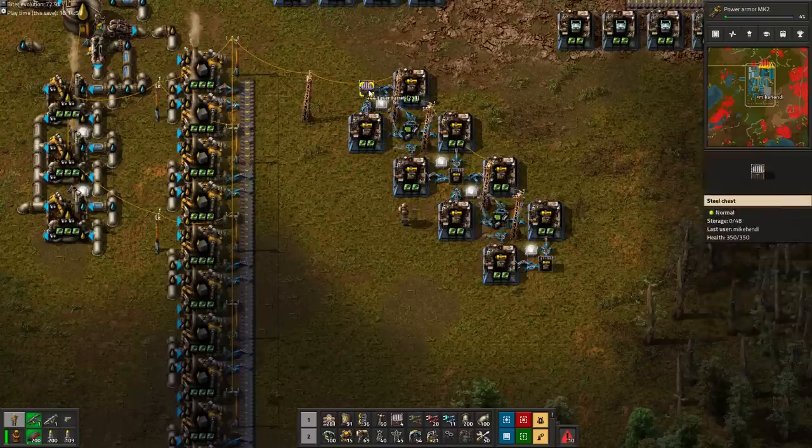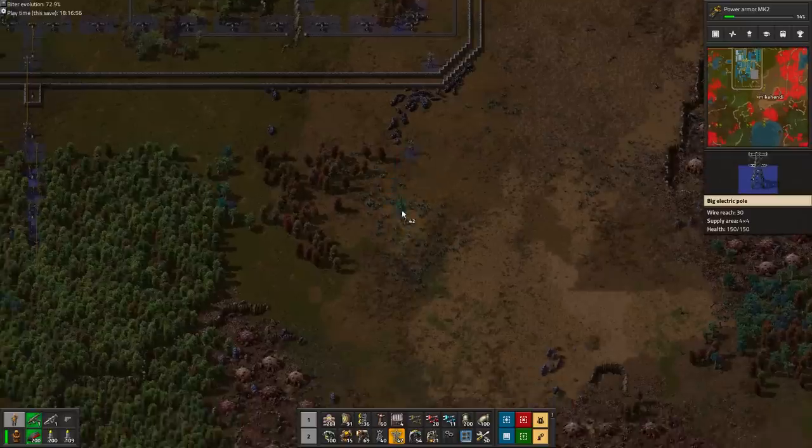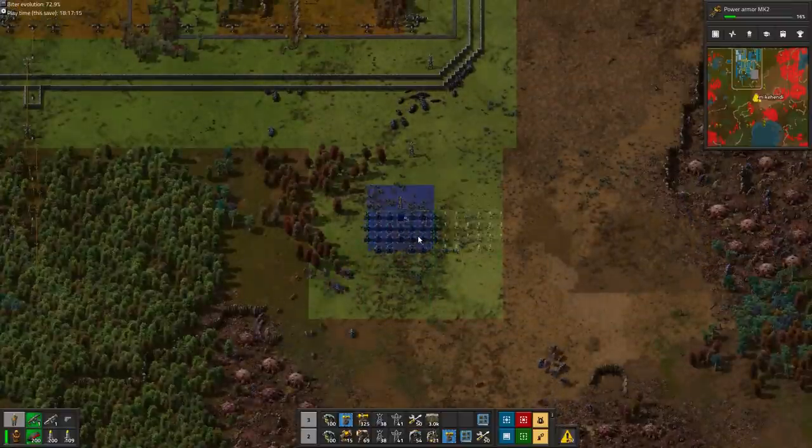Actually, this may be a mistake. A strong argument can be made for clearing the difficult section first, as with every nest destroyed, we push the evolution factor higher, making the next attack ever more difficult.